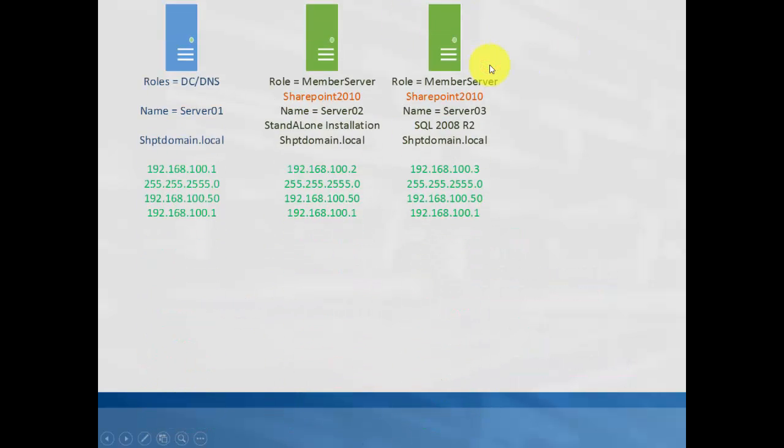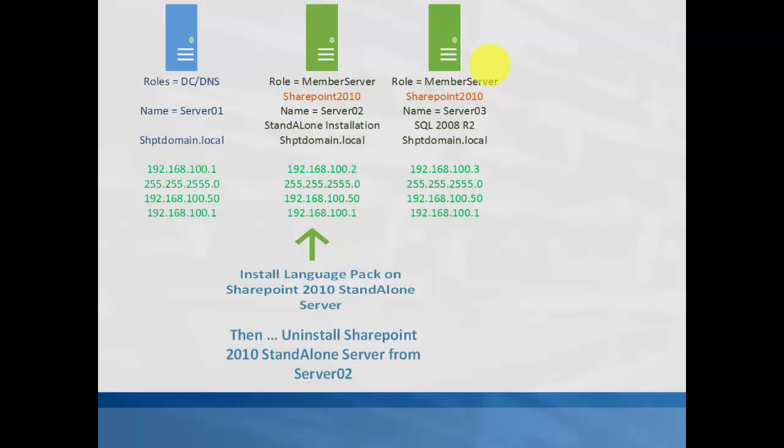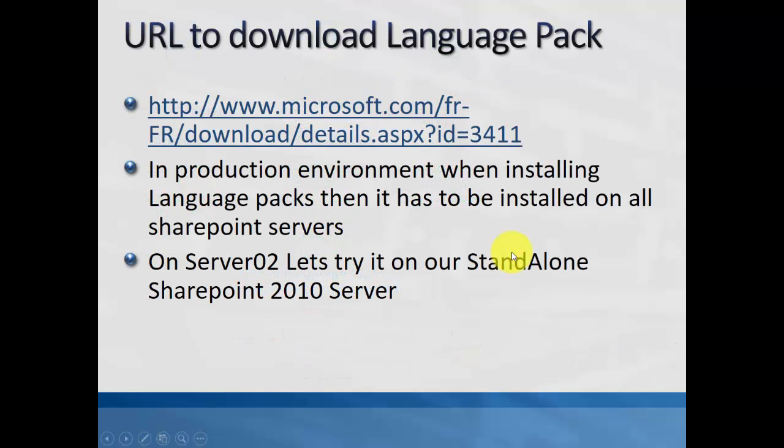So now today, same network, but we're first going to be installing language pack on SharePoint 2010 standalone. Then we're going to uninstall this server. We're going to install SharePoint 2010 and add it to the existing farm. While the installations are going on, we're going to go inside the already installed SharePoint and try to explore some of the configurations there as well. But this is something that we could face in the job environment as well as in the exam objectives. It will be asked.